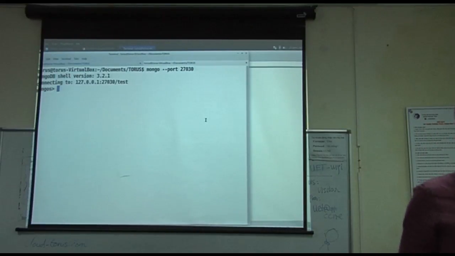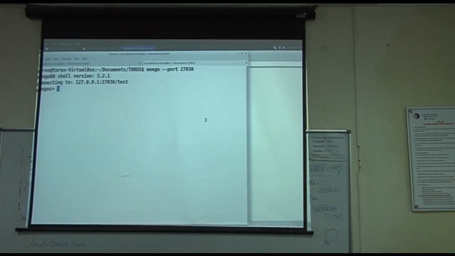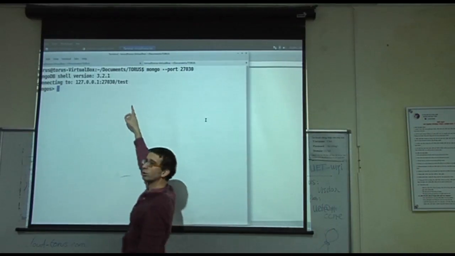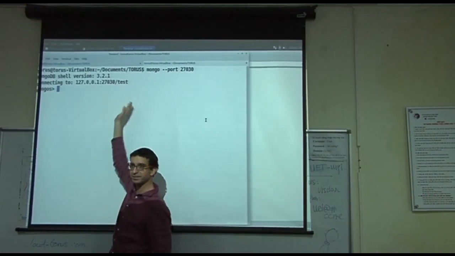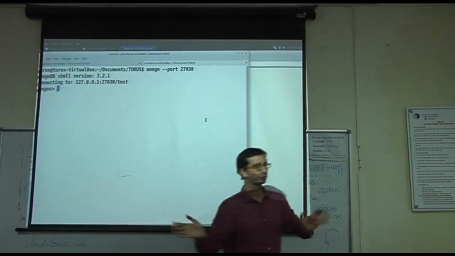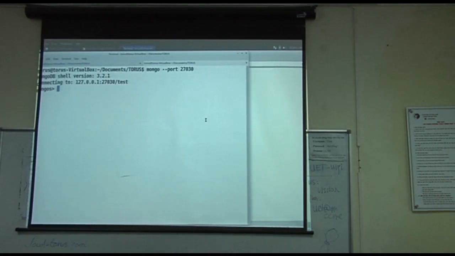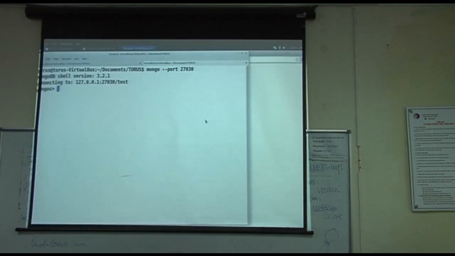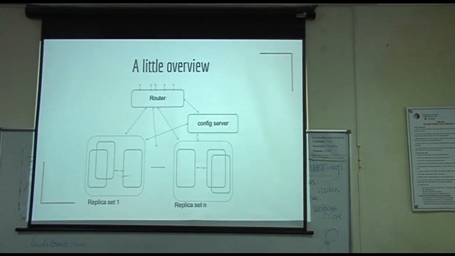Here we are connected to the server, to a default database whose name is test, and we won't use this. I will explain the architecture I put in place for this exercise.